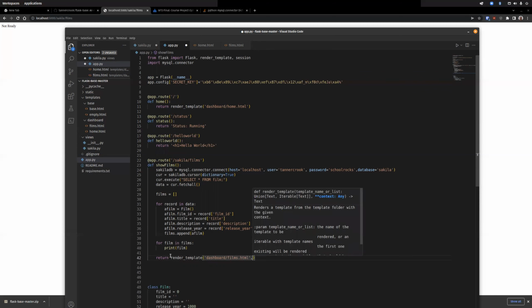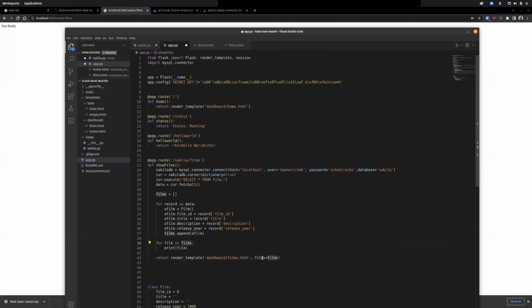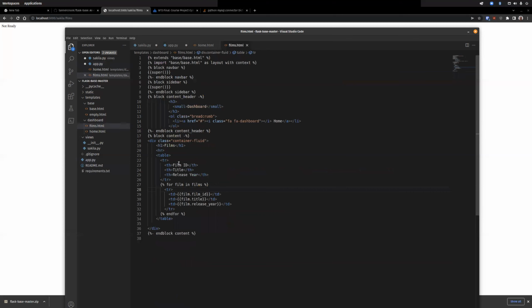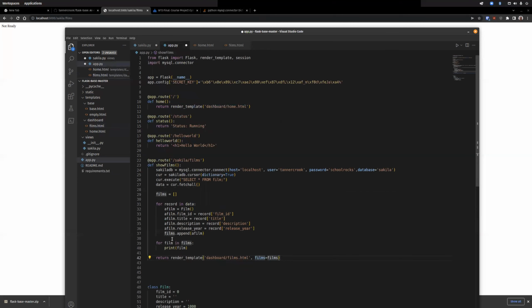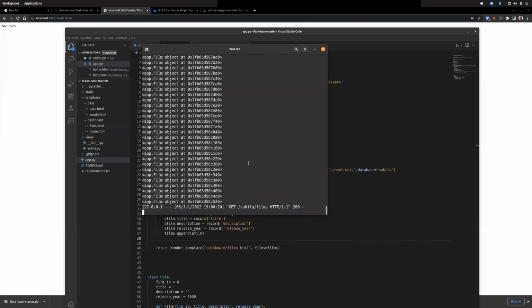And we want to pass some values: films is equal to films. So we're basically passing in a variable called films, which we referenced already for film and films. And we're going to give it our data from right here. So I'm actually going to take out this for loop because we don't need it anymore. We're going to save, and let's cross our fingers.